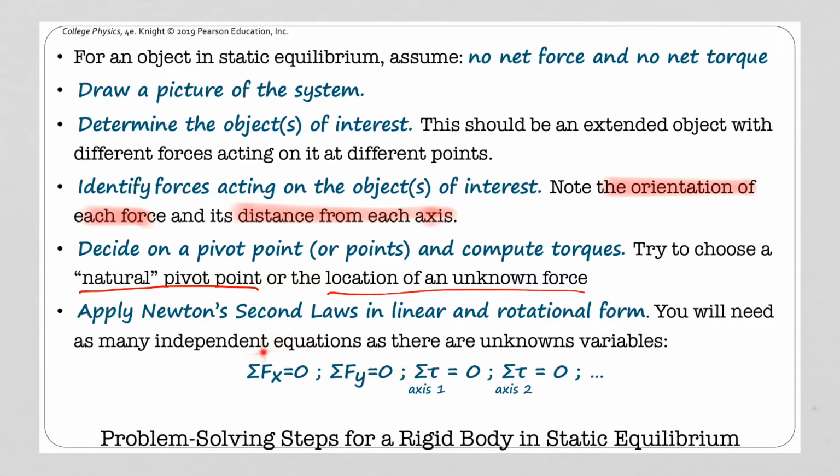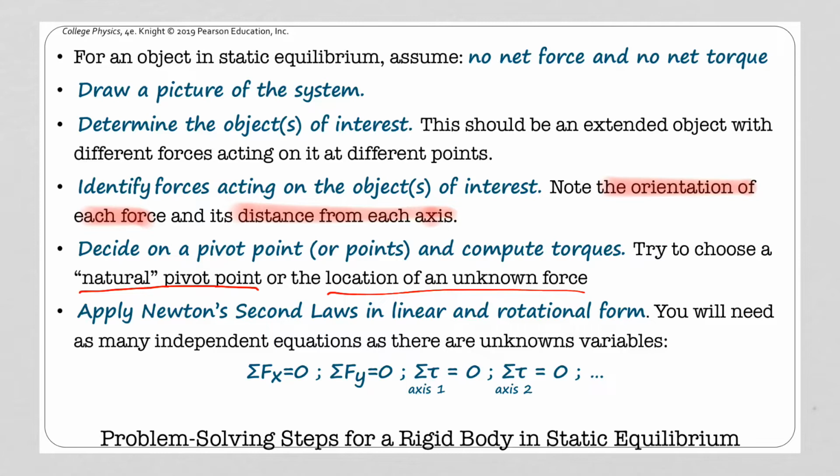Typically, these aren't going to be sufficient to get you your answers, but these are going to be the simplest equations and the easy ones to start. And then you just start adding torque equations, sum up the torques about one axis, sum up the torques about the next axis, sum up the torques about the next axis. Since the torques must be zero about any single axis, it doesn't matter which one you pick.